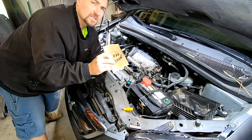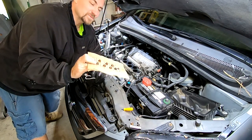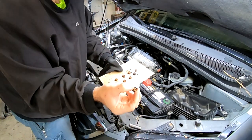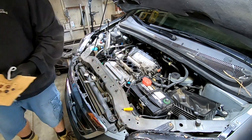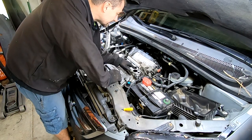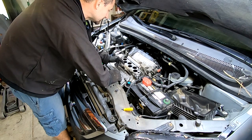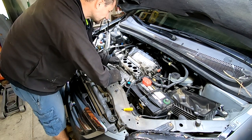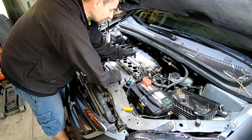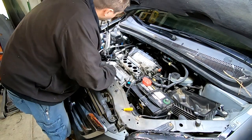All the intake bolts actually turned out to be the same size — they're 12 millimeters — except for the 10 millimeter bolts, which you probably don't need to touch. Keep an eye on your nuts: you have two nuts and the rest are bolts. Looking down into the intake runners — this is really nasty. I'm thinking this has been leaking for a while and I'm surprised it hasn't been smoking. Put a rag over the intake runners so nothing falls in — if anything does fall in, you'll have to pull the lower intake completely off.